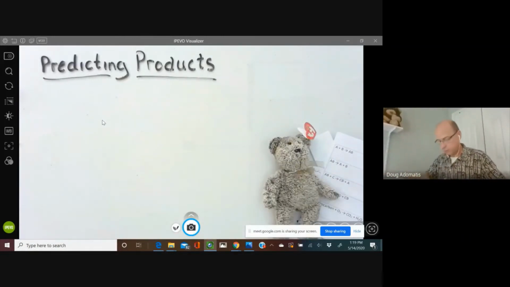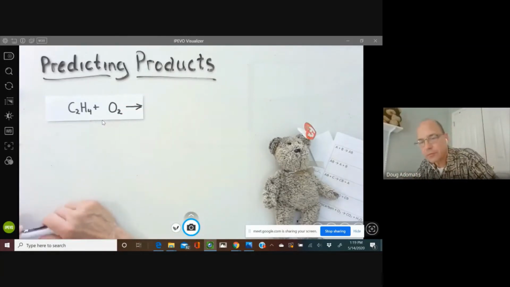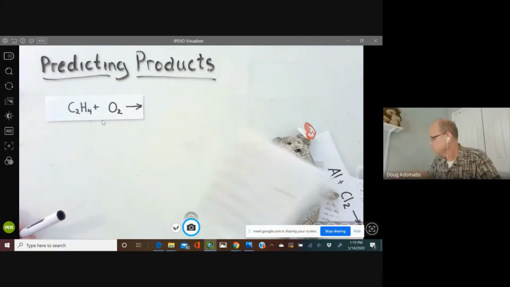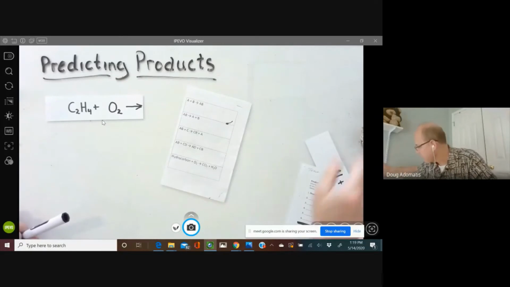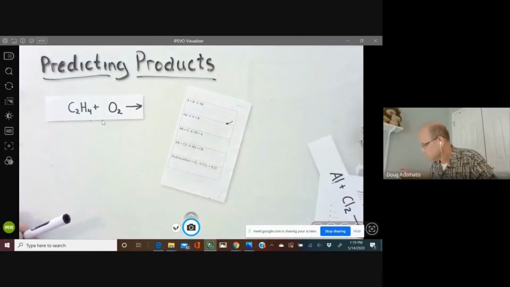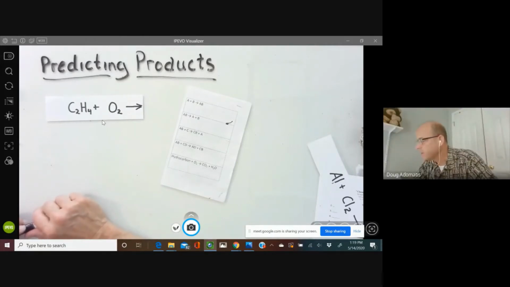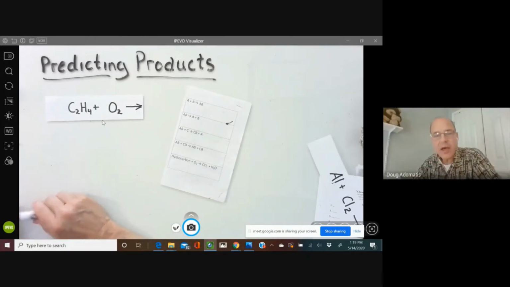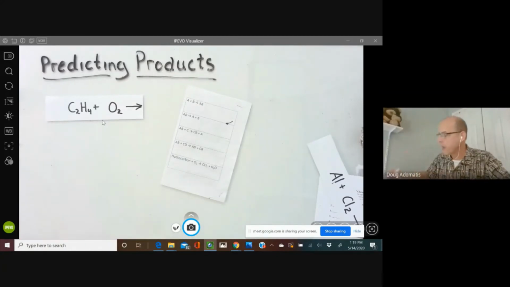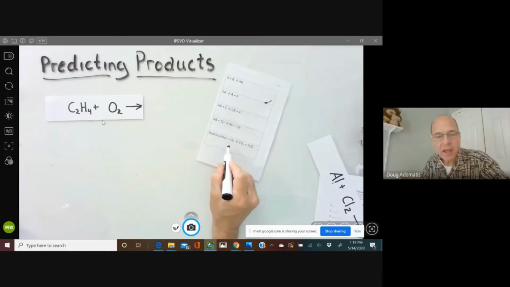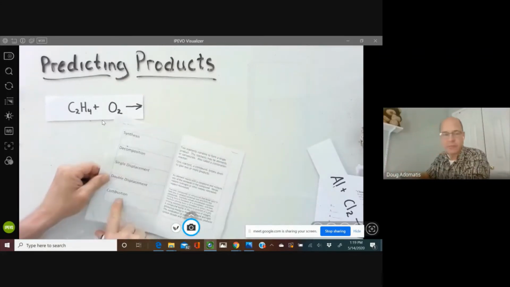The next one. Okay, take a look at that. Look at your foldable and see what pattern that might be. The third one. Ah, yeah, it does kind of look like that, but you'd be wrong. You would have to classify that one as one of these combustion reactions, a combustion reaction.